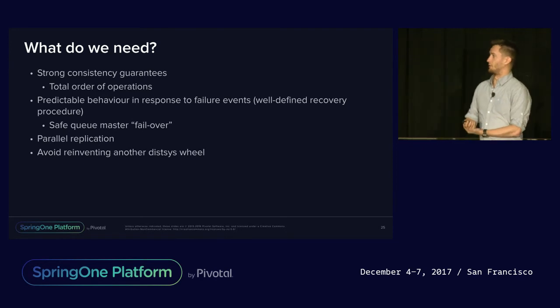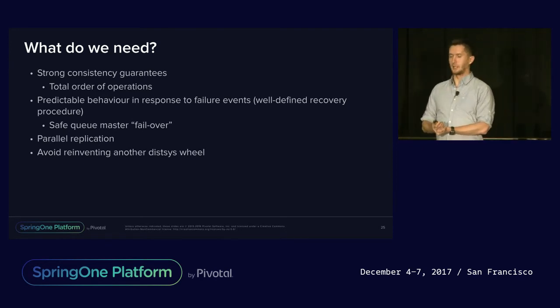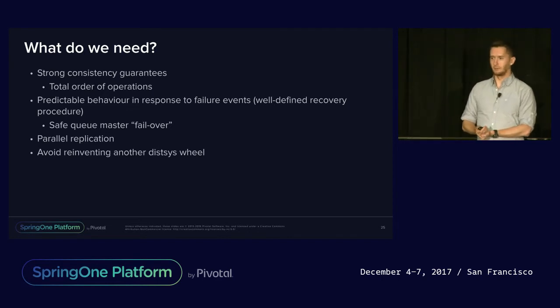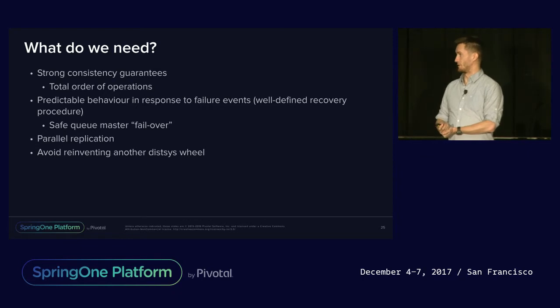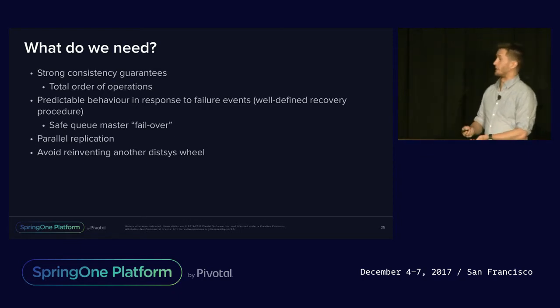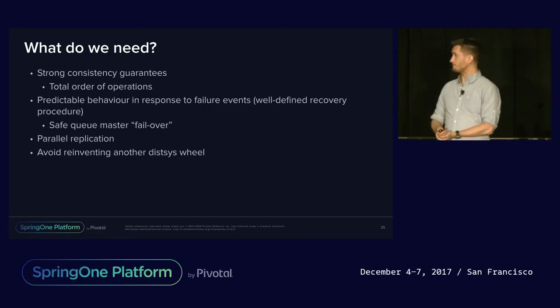Another thing about chain replication, if you take a look at the way it is visualized, you may notice that it's a linear algorithm. And we all know how well those scale with respect to the number of nodes in this case. So we'd like to have something that does parallel replication.